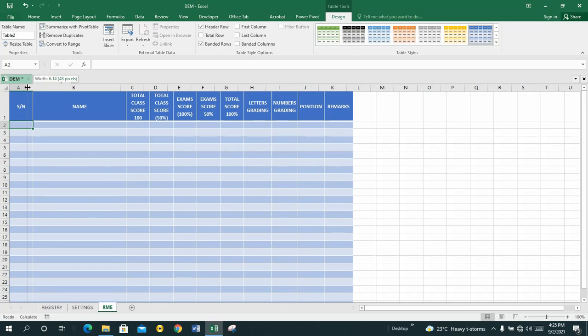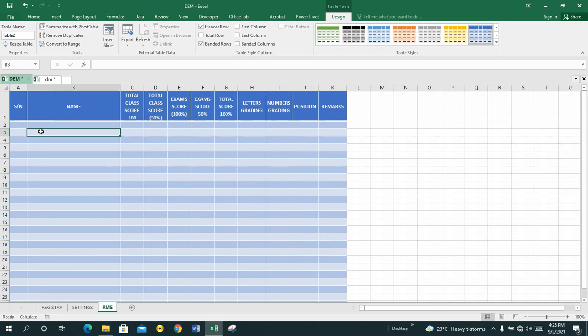Okay, now the SBA, to prevent double serial numbers and names appearing twice, I have linked the names and the serial number to the registry sheet, so that whatever name or serial number is given at the registry sheet will appear on every subject teacher's SBA sheet.